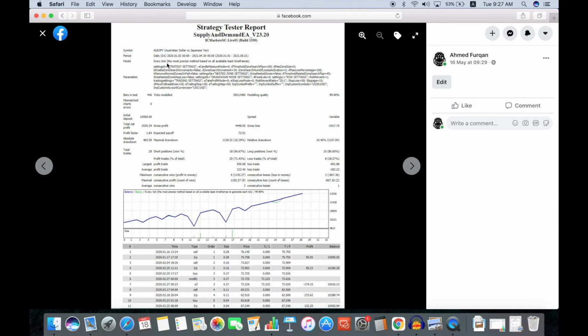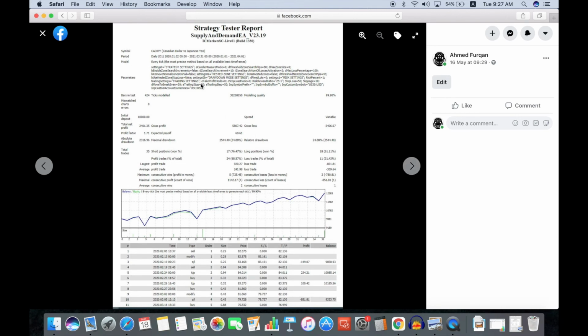But you can also select a pair on the basis of these stats since 2020, because 2020 was an extremely volatile year and a very, very difficult year to trade. All those trading strategies which survived in 2020 are most likely to survive for quite a while, because that was the most difficult year to trade. So it sustained that, it survived that, and again the profit is 20%, and maximum drawdown was 11%. And you can see all the stats I've explained earlier. So that's how you're going to select the pairs which you want to trade on an EA, or if you want to get signals for. So this is again since 2020.